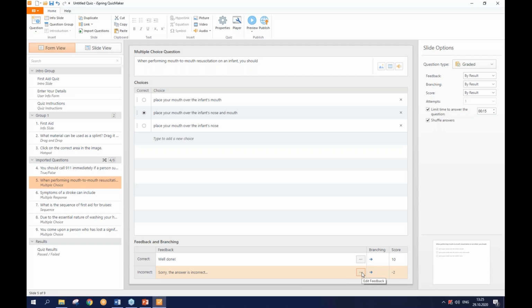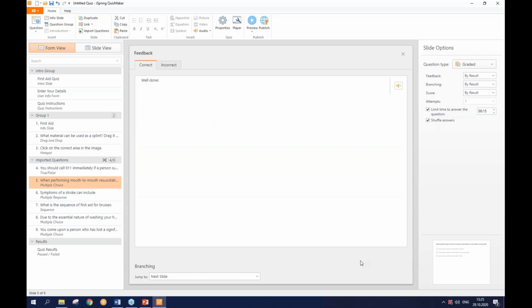Okay, so let's set up the correct feedback in this case. So I will click on those three dots, and after that I will go to slide view.